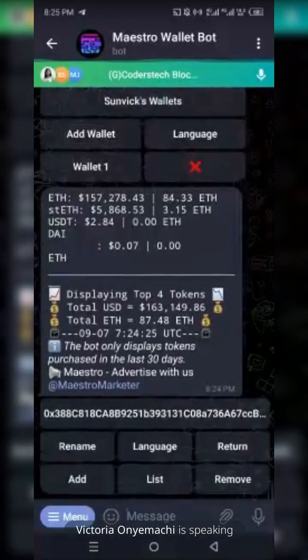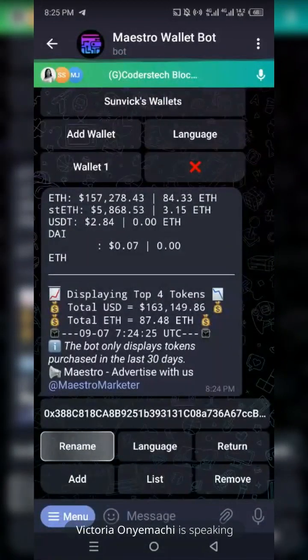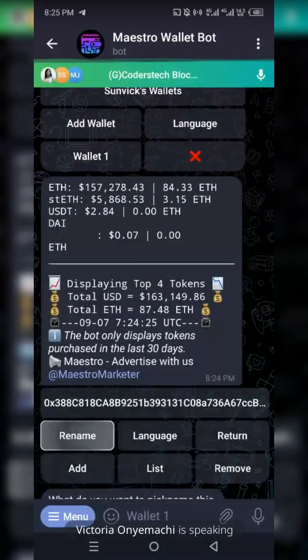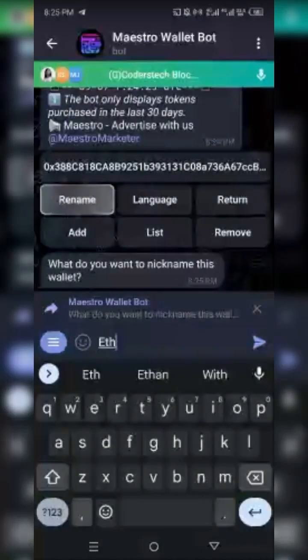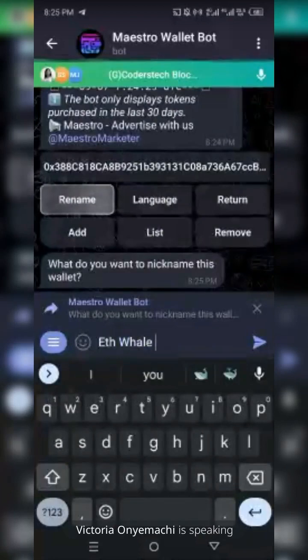Now I'll name this wallet ETH, the bank.